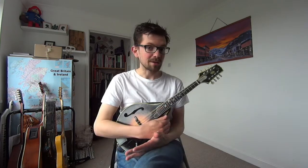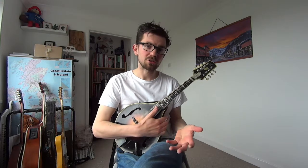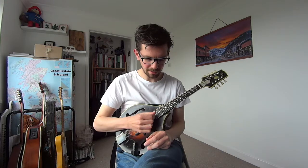So a hornpipe feel. When we're playing what's called reels or just general fiddle tunes in four, we aim to have the notes the same length. So if you had four crotchets in a row, or four eighth notes if you're in America, your downs and ups would be the same length. So down, up. Your downs equal your ups in length. Down, up, down, up, down, up.